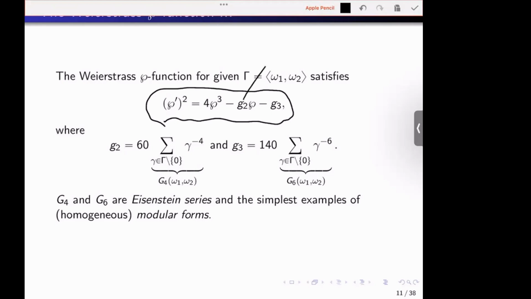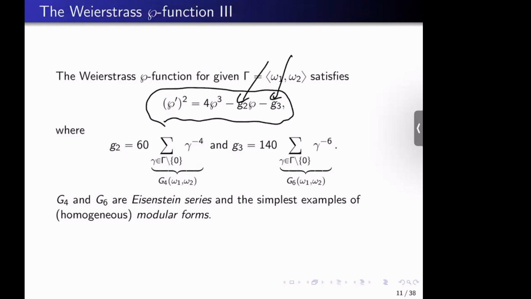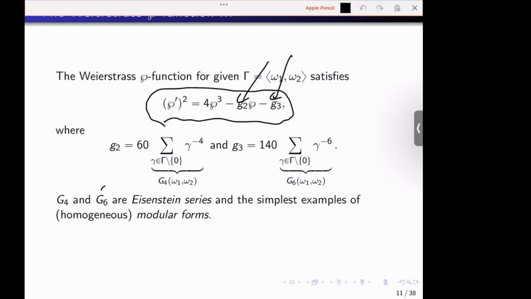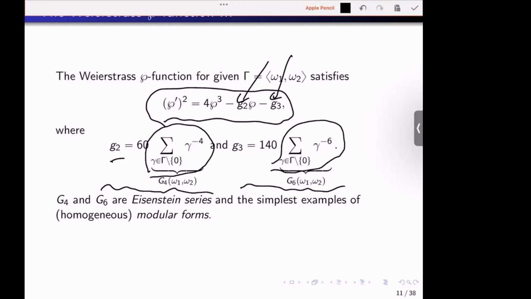And well, in this cubic polynomial, you see certain coefficients classically denoted by little gamma 2 and gamma 3. And these coefficients somehow depend on the lattice and can be explicitly computed, well, if you know what the lattice is, right? So here's this explicit expression where for gamma 2, you essentially just take the lattice elements that are different from 0 and raise them to the -4. And for the other coefficient, you raise things to the -6. So these sums are the simplest examples of so-called Eisenstein series. And we will discuss this later in more detail when we get to what are called modular forms. Yeah, so these Eisenstein series are the simplest examples of modular forms.